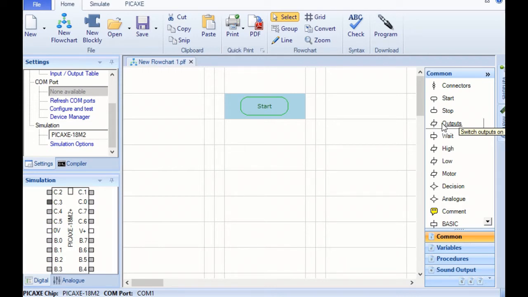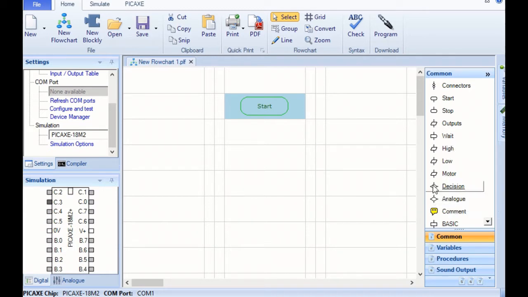This will turn multiple outputs on or off. That will turn one output on, or that one will turn one output off, and that is for motor control systems. That symbol there is just a wait, in other words a short pause in the program which you program.